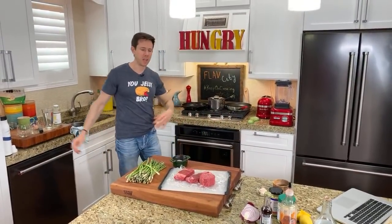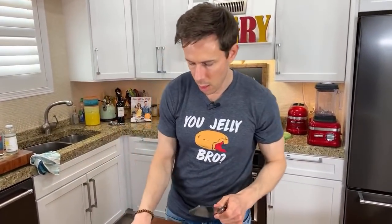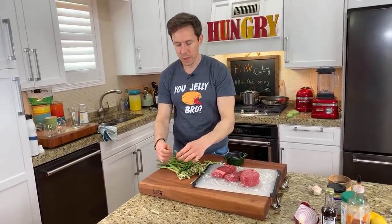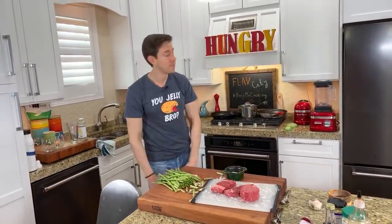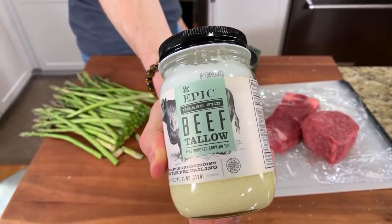What oil should I cook this steak in? Should I cook it in ghee or avocado oil? And here's the deal with asparagus, which is on sale right now at Whole Foods - the tough woody end is here, the tender end is here. Just take it and bend it, and usually where it pops off is the divider line. You could also cut a little lower and shave it down with a veggie peeler. I saw beef tallow suggested - I have grass-fed beef tallow to cook it in its own fat. Let's get naughty on FlavCity today - cooking grass-fed beef in grass-fed beef tallow, that's what we're doing.